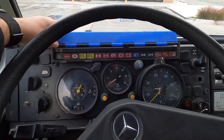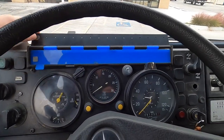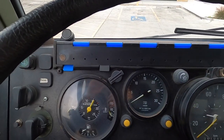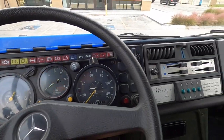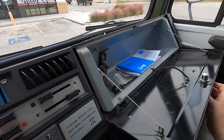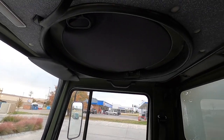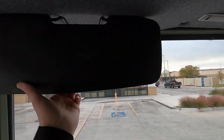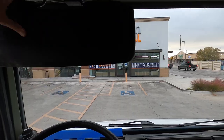Oh yeah, this. So you have two ways. You can fold it down and see it just barely going through, or you can fold it down all the way and block out almost all the lights except for these little tiny holes. Those little holes will show it through. Glove box, it's got a reading light. The gunner's turret, that is awesome to drive with it open. We got these, which are crazy too. Block half the freaking thing.